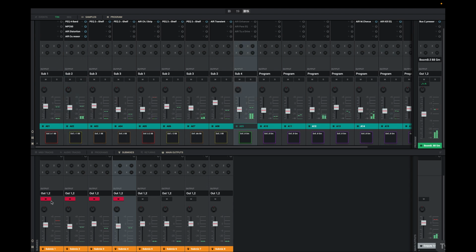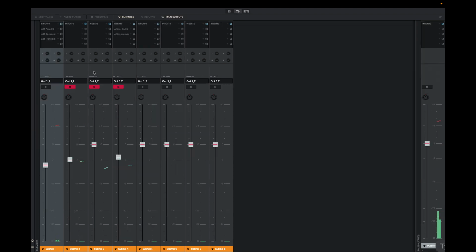Now I want to bring the bass drum in. And on this bass drum, I've got some elements I want to bring into.